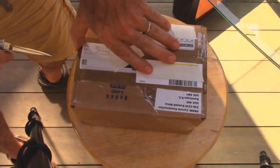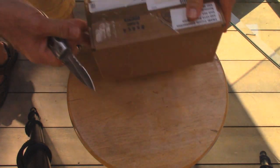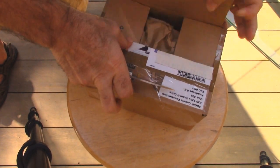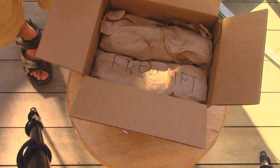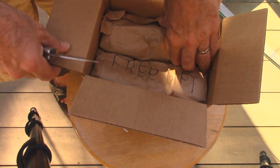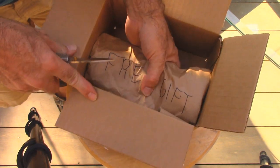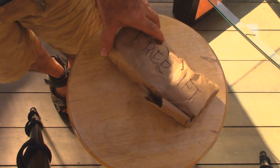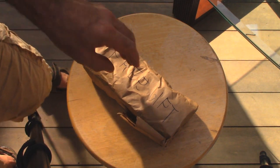Okay, where's the hole here? I'm failing the IQ test here, for sure. I'm probably doing it upside down. Anyway, this is how I'm gonna open it. Straight down the middle. This will open last. That's what I think it is, but this says free gift. I don't know what's in here, and I had no idea this was in there, but I'll open this first.